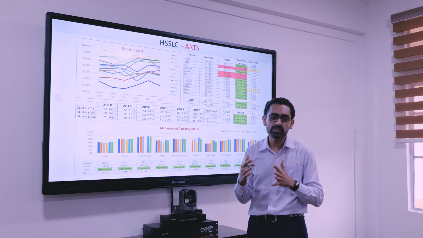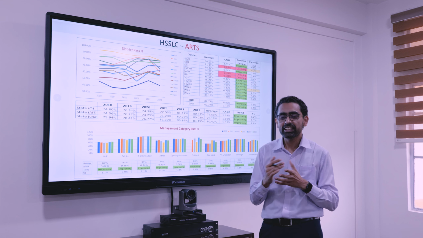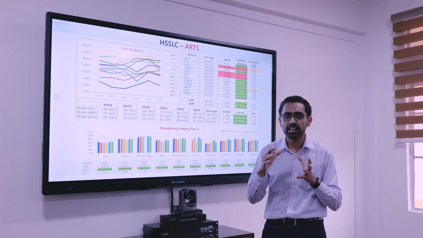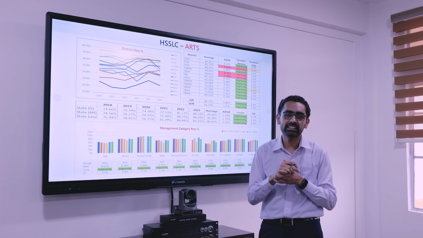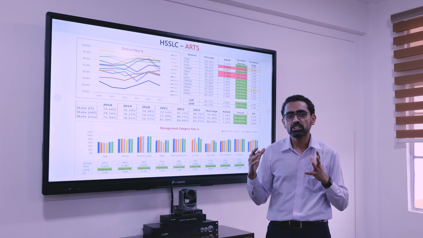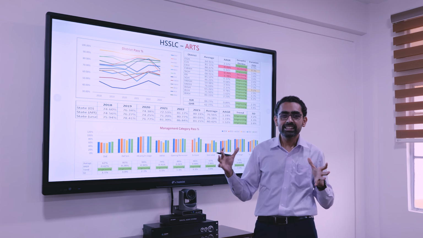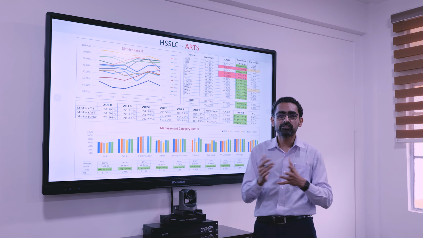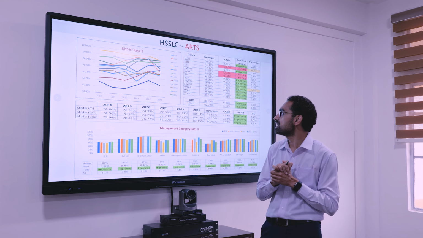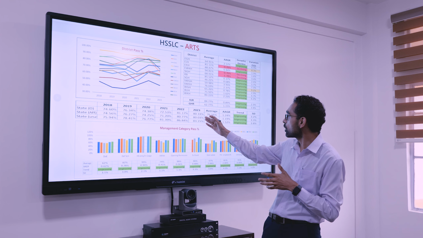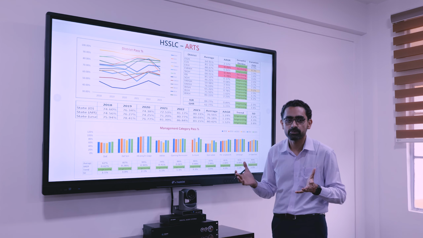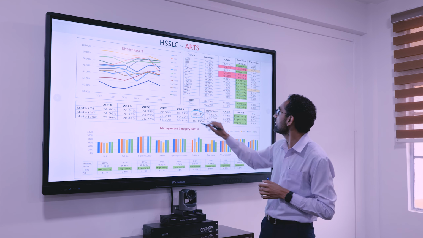percentage. Once we get 100% pass percentage, then there are various things like learning outcomes, like what skills they are getting. Are they getting the competencies to get jobs in the market? All these things will come only after we have worked on pass percentage. So this is basically not bad, but still, why not 100%? So this is the overall in arts.